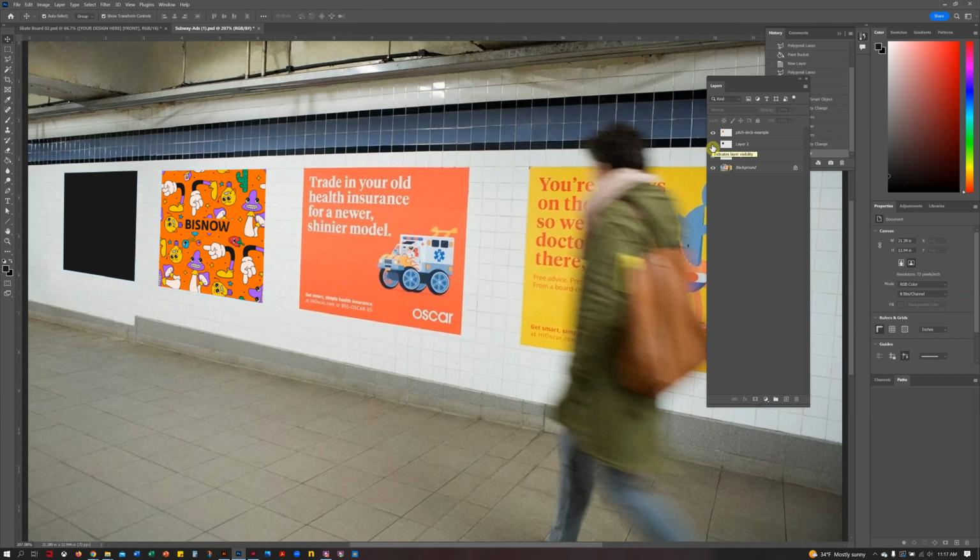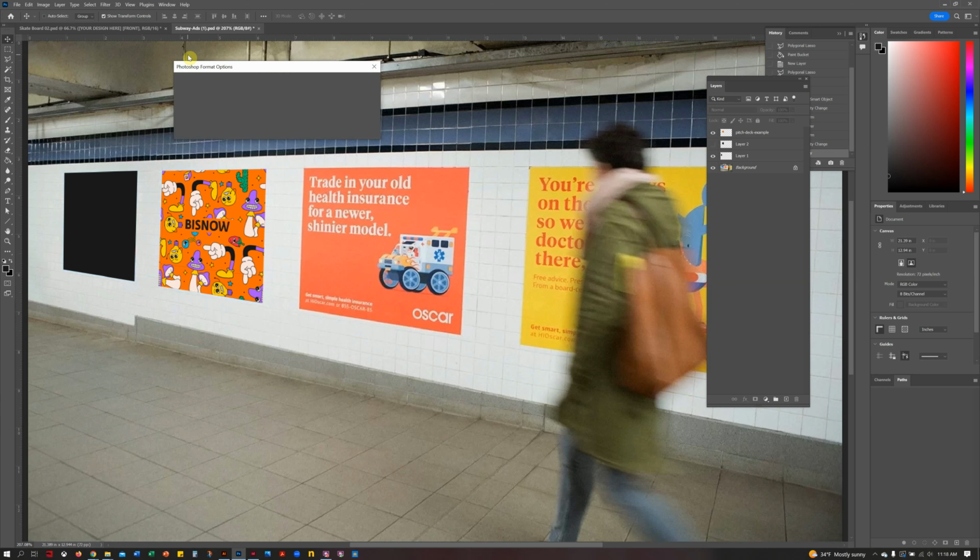So that, again, is super simple. Anything that's flat like this, for subway ads, bus shelters, billboards, posters on the sides of buildings, you can find a template mockup, but if you don't find one that you like, you can just find any image that you think will work for you, and you can place it in this way. You don't have to get super into Photoshop trying to recreate things like the tile texture. This is really to show your client their work and how it looks awesome. So don't spend a ton of time making your Photoshop mockups look 1000% realistic. This amount of realism is perfectly fine with me.